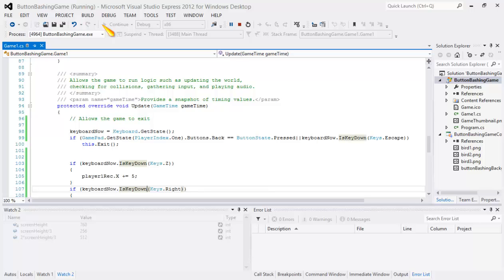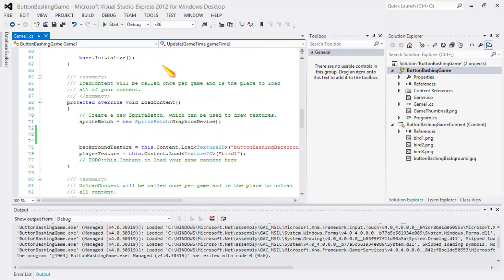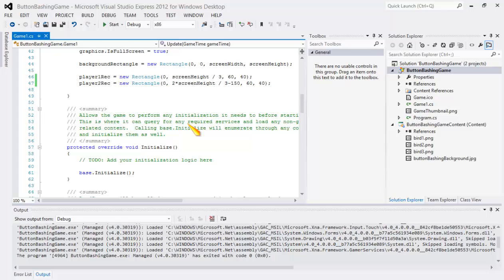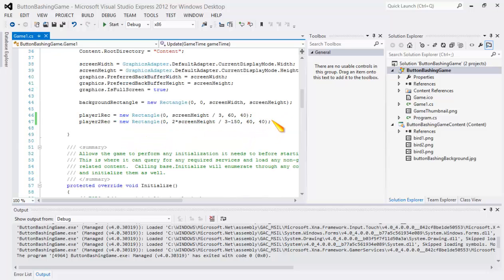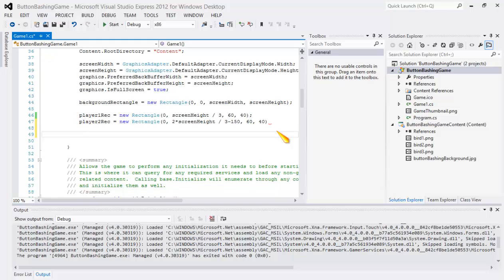Okay, there goes the one guy, and there goes the other guy. Okay, now when I hit escape, it exited the game, which is nice, and stopped debugging. Okay, so now the problem is you only want your sprite to go a fixed number of pixels when they press the button or the key, but then you want to make them have to release the key before they can press the key again and make your sprite move across the screen.